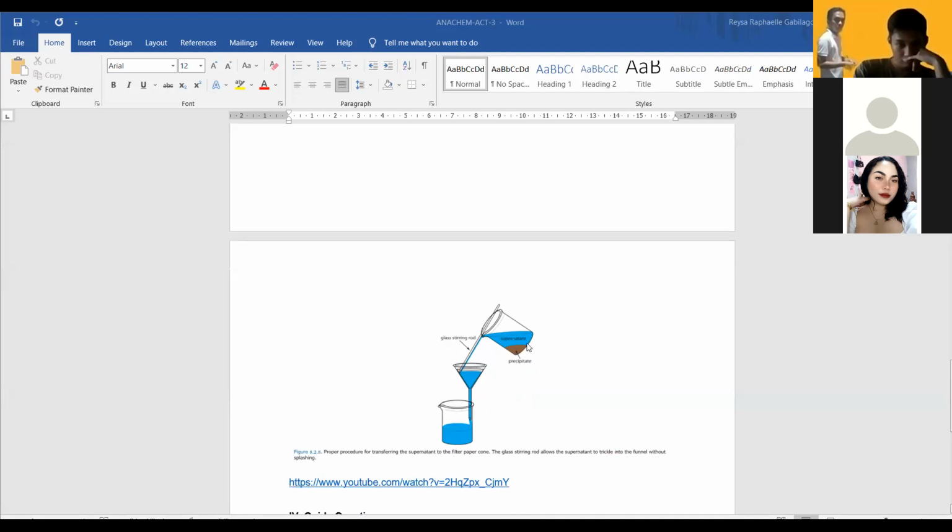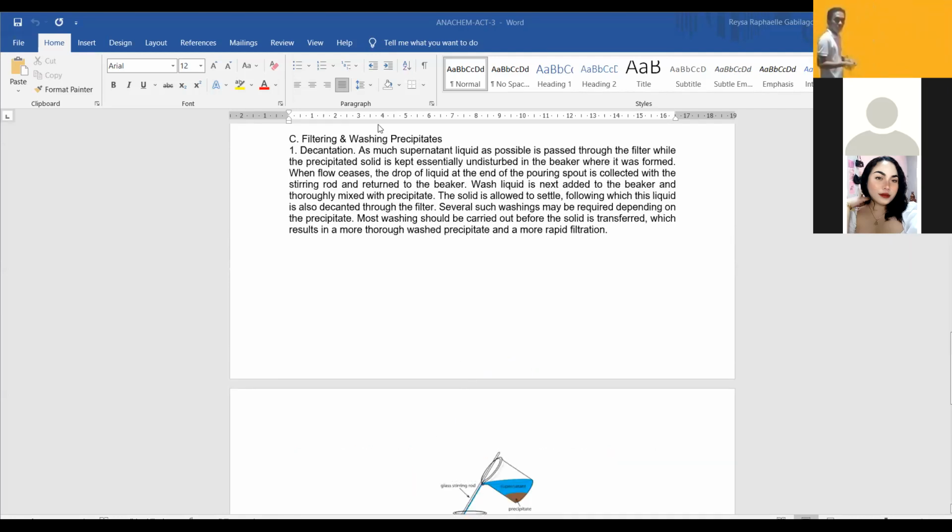Okay, now after getting rid of all the supernatant liquid, we can actually do washing of the precipitate. Pwede natin siyang i-wash. Example, through the use of distilled water. Since remember, precipitate are not soluble to water, kahit padagdagan mo siya dyan ng tubig and all throughout, i-decant mo siya here sa filter paper, okay lang. Yan yung tinatawag natin na washing our precipitate.